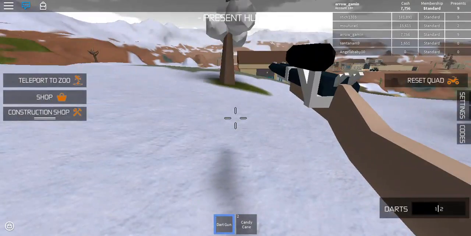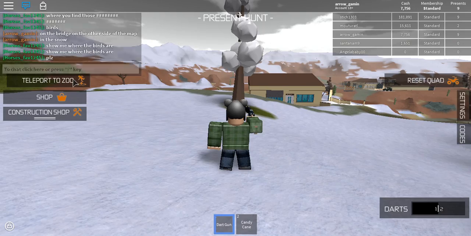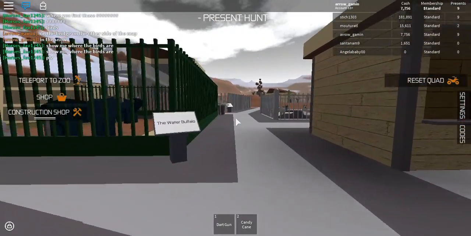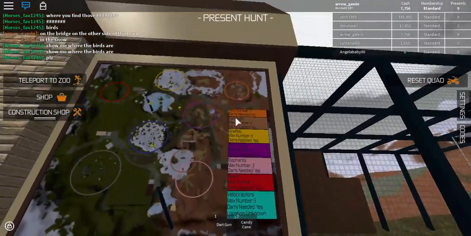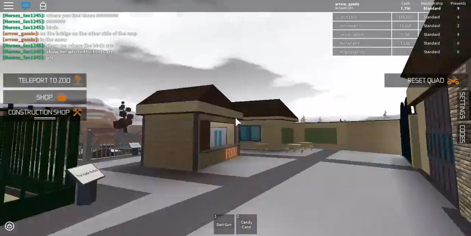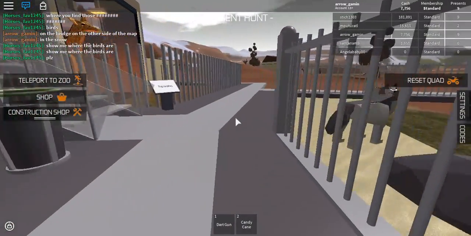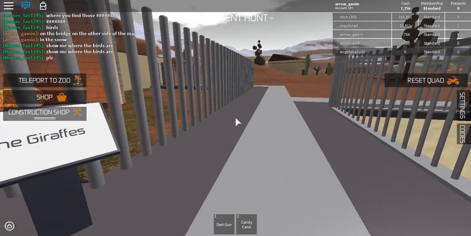Okay, so I need to go back, because it looks like there's nothing here. Probably should put that away, shouldn't I? Okay, giraffes. Where are they? Giraffes. Max number 3 darts. Okay. So we need 2 more darts. Let's see the giraffe. Here is the giraffes.